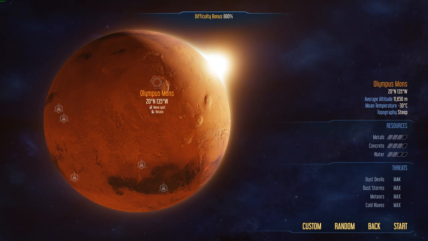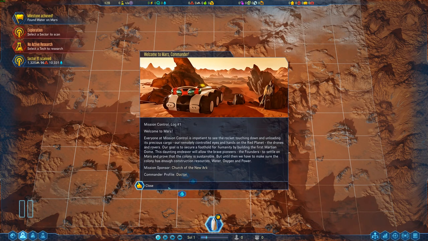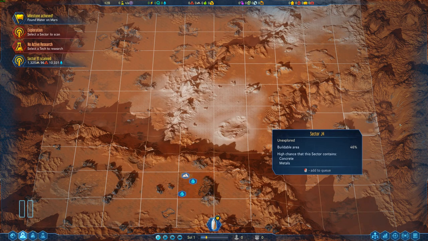We got triple metals, triple concrete, two water, fire. I definitely have not been here because I've only been doing 900 plus stuff. Oh, look at that little... I've still yet to build one of the things you put in the middle. Whatever they're called. All right, this is the time, friends.